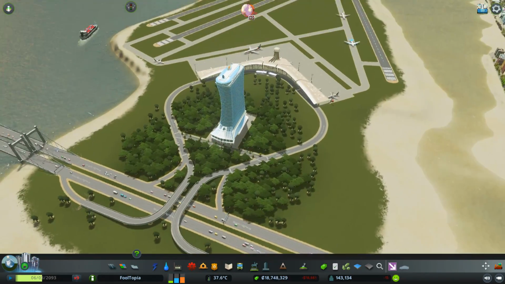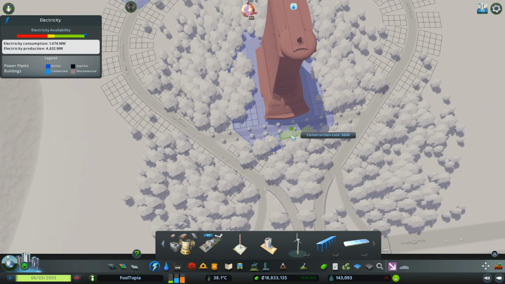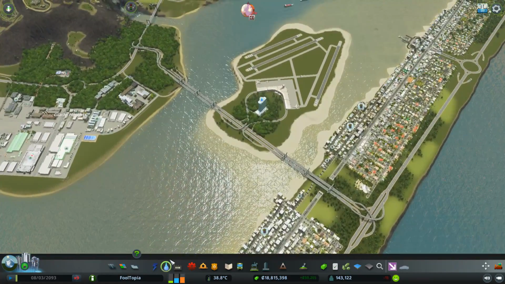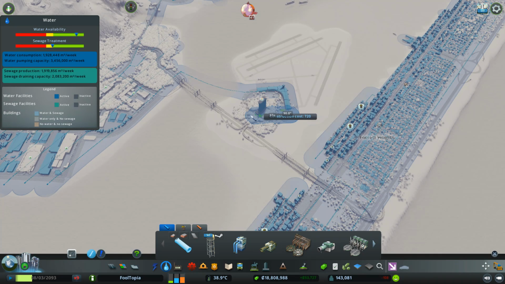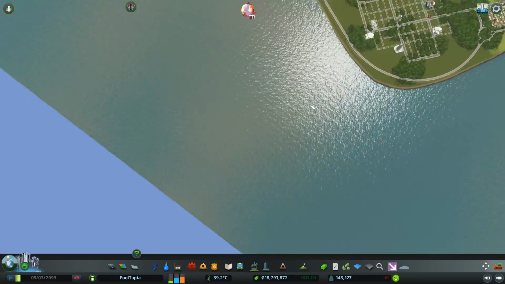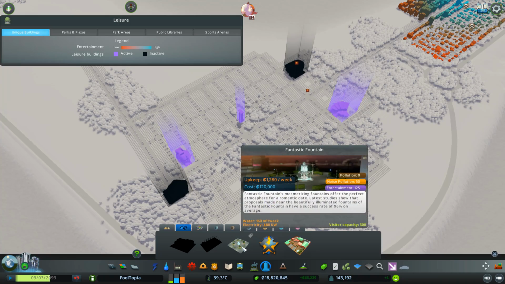Oh, there's so many aircraft landing and taking off. Right, let's just give it some power real quick because it's completely out of the way. There we go. Kind of merge that in, so you don't see it as much. Oh, it needs water. Right, that should be all good. Yes. Right, okay. So they're all down. Was there anything else that I missed?